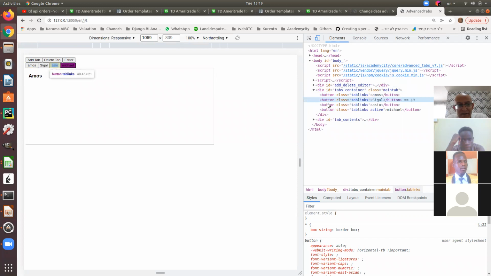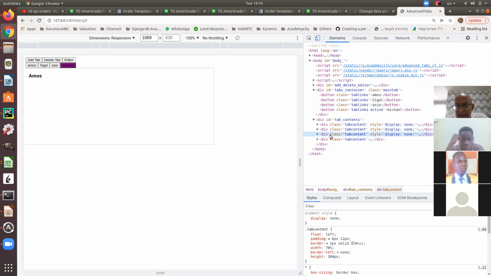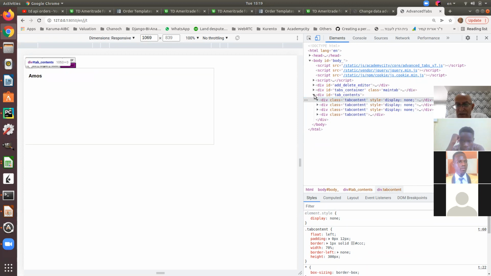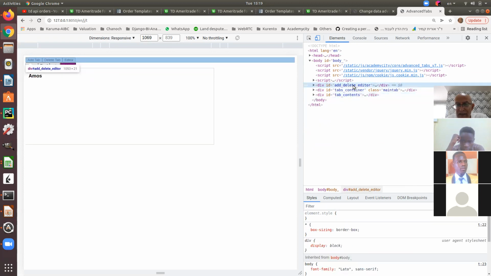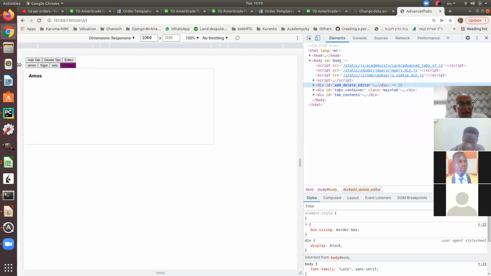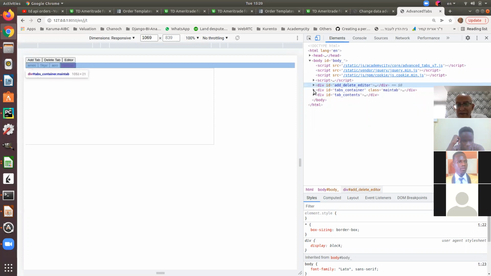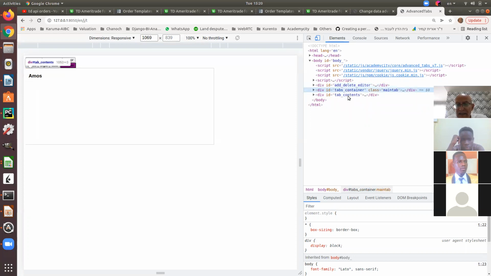That's the next one. And after that, I have another div which holds the divs inside the containers. It's the body of every tab. Everybody got it? So we have three divs, each one holding something else. The first one is holding the add, delete, editor, like those three buttons, and they're only shown if I'm an admin, otherwise it's not going to create them. The second one is the tabs themselves. And the last is the tab contents. So let's look at that.